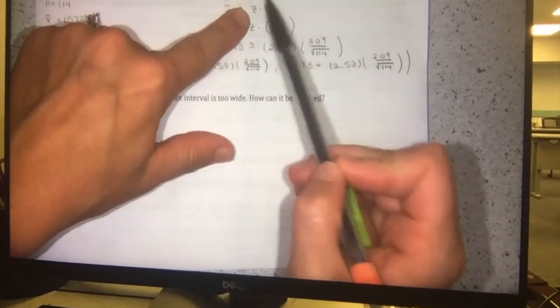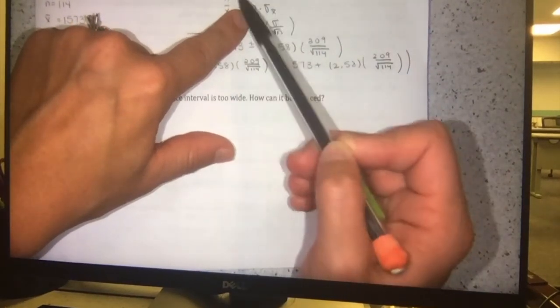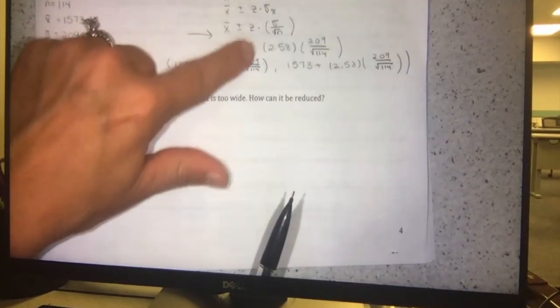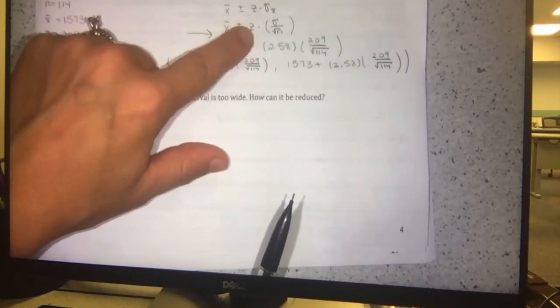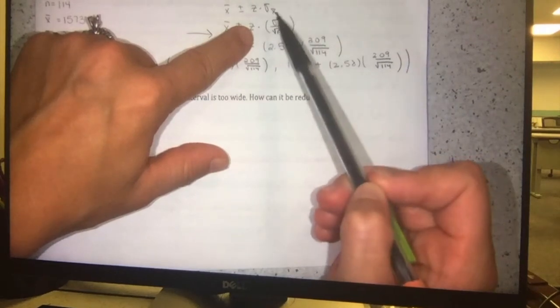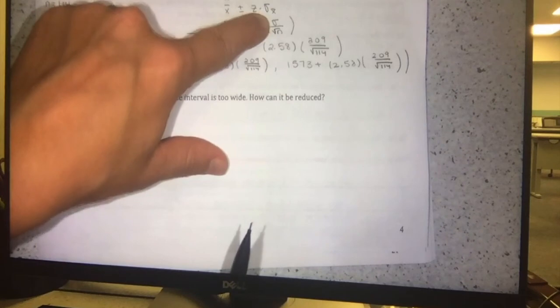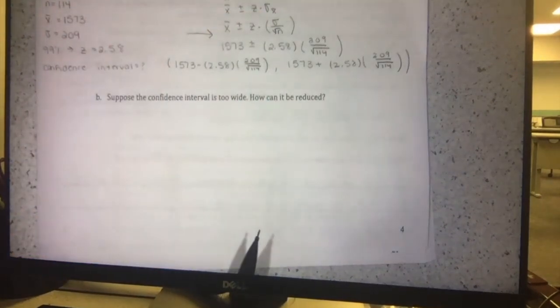This is our formula to find the error. If they were asking for the error, you would do step one. And if they were asking for step two, if they gave you the sampling standard deviation instead of the population standard deviation, you could just stop here. Okay. That's a great question.